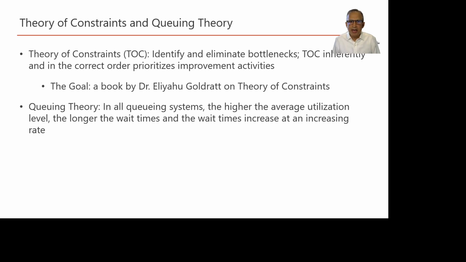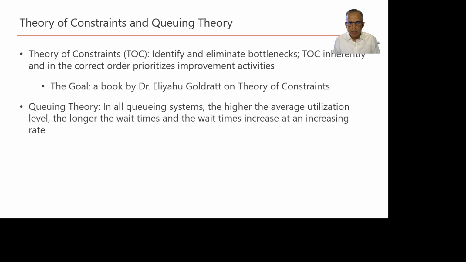TOC looks at manufacturing as a series of steps, one of which is a bottleneck. Our task is to identify this step, which is the bottleneck, and modify it so that it is no longer a bottleneck. Then another step in the manufacturing process will become the bottleneck. Now we modify this and make it not a bottleneck anymore. And we keep repeating this process until we are satisfied with the throughput. There are a few ways of identifying bottlenecks, some by observation, some by calculation. The book and the internet have plenty of details on these.